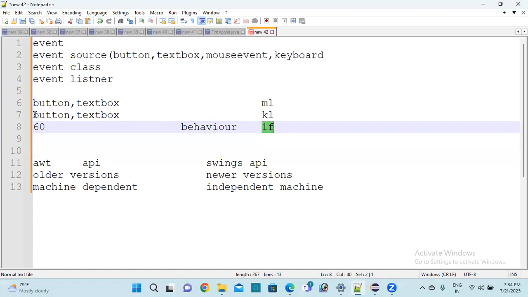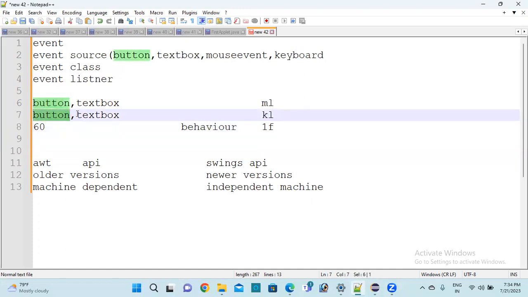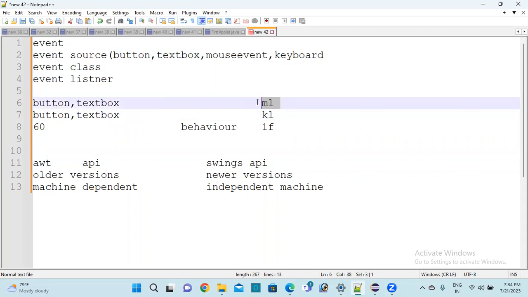Like that, when a button is pressed, what should I do? When a text box is entering some data, what should I do? That is a keyboard listener, we can implement it. The same thing we can implement with mouse listeners. So what are the listeners here? They are listening. They are understanding your upload. They are understanding your window.